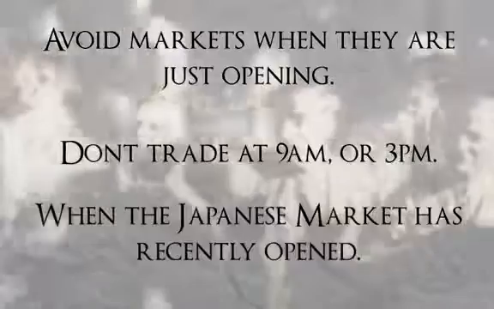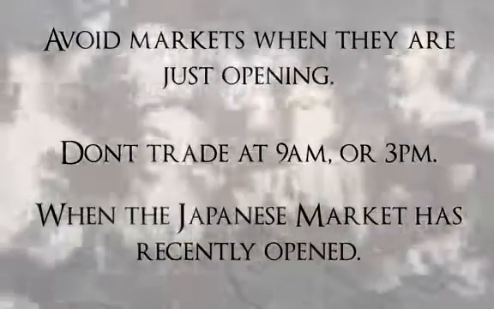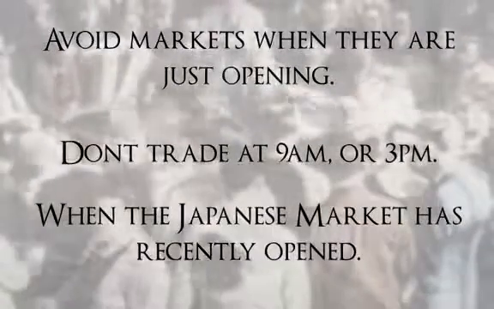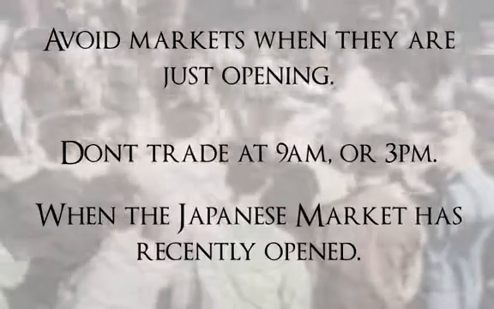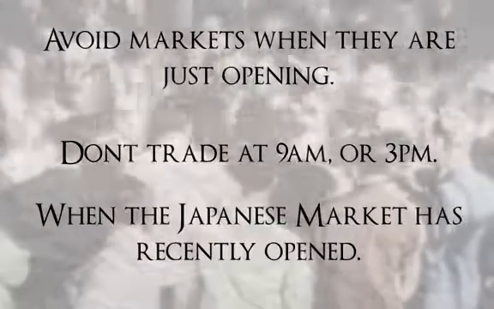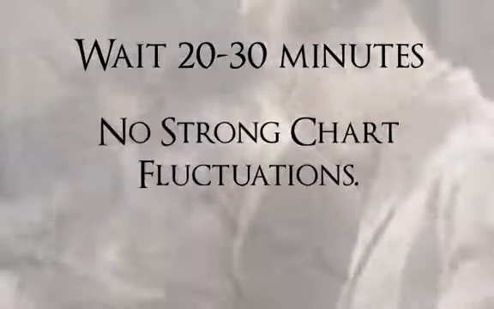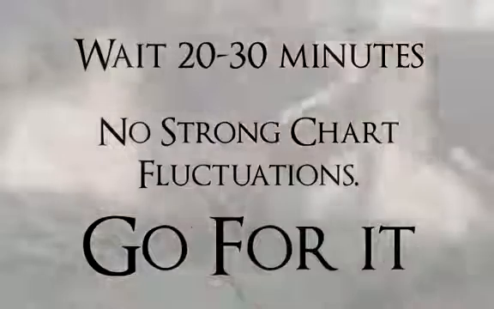A good tip to know, to avoid that you have to double the amount 4 to 5 times, is that you should always avoid the markets when they are opening. Therefore, 9 AM is bad, and 3 PM, or during the night when the Japanese market is opening, is bad as well. When the markets open, we often see short stock price fluctuations. These can provoke unbeneficial chart pictures. Simply wait 20 to 30 minutes, and if there are no fluctuations, feel free to enter.